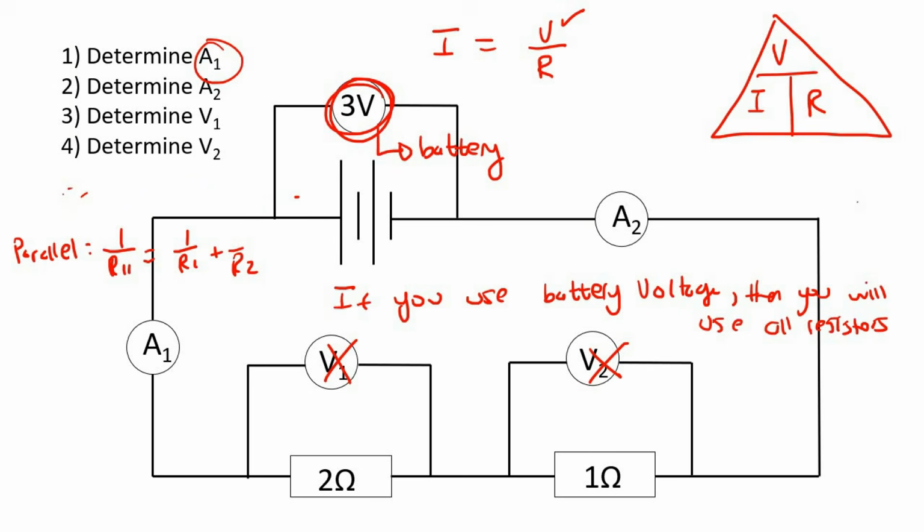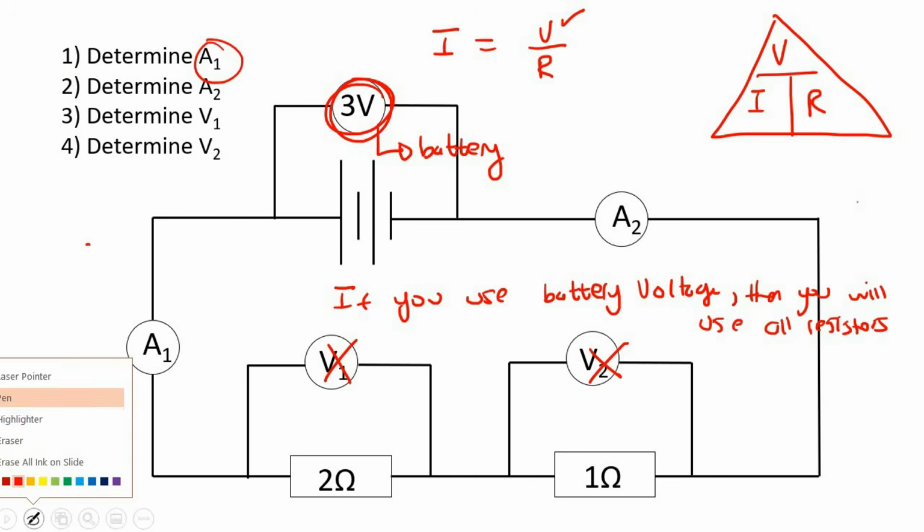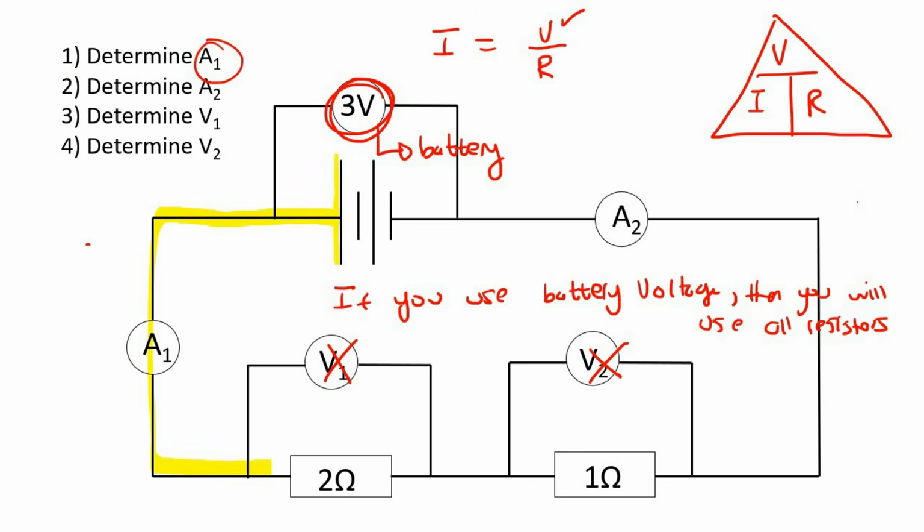Some of you can identify it immediately, but for those of you that are struggling, let me quickly try explain. So we know that the electricity starts over here, and then it flows through the circuit like that. So can you see that the path never changed? We didn't split up like we've seen in previous lessons. So this is a series circuit. So the total resistance would be the 2 ohm plus the 1 ohm, and that would give you 3 ohms. So that is our total resistance.